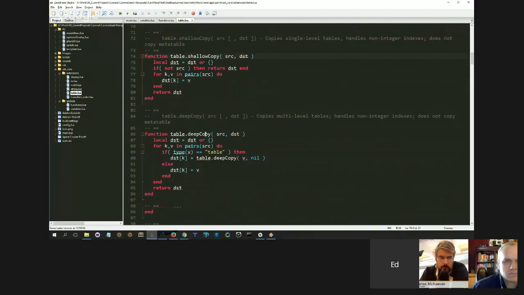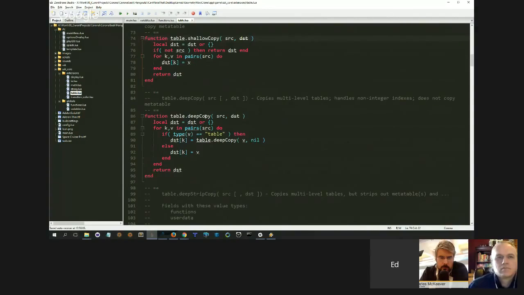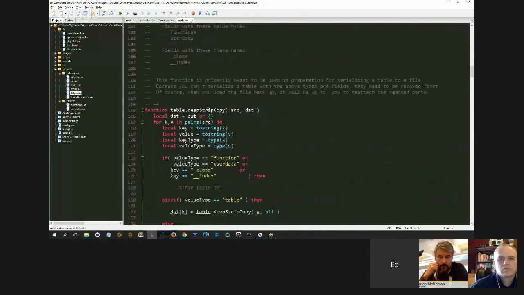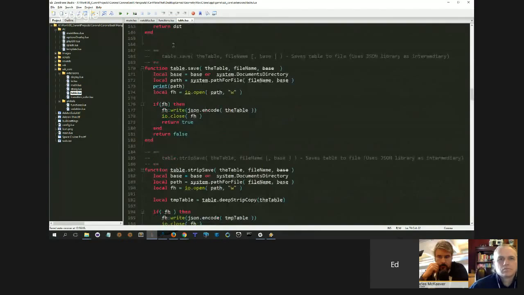Now, a warning to people if they try to use deep copy: if you have a table that refers to itself and in a sense creates a loop, deep copy will crash because it'll just keep going back into the table. For example, let's say you have a table with an entry that points back to the table itself. What's the word for it? A reentrant table. Deep copy would fail because it would just keep going in a loop until it filled all of memory and crashed. Okay, so the big ones. Forget about the deep copy and shallow copy. Those aren't really important.